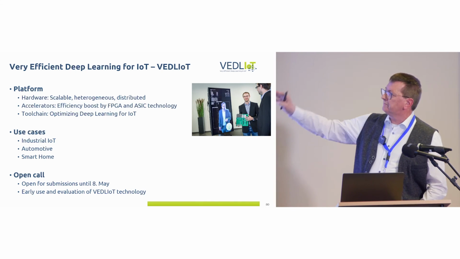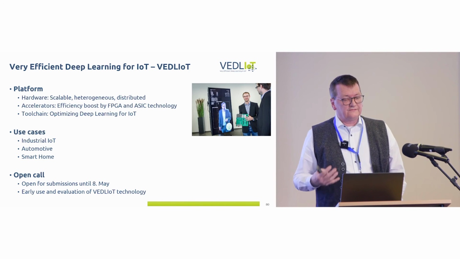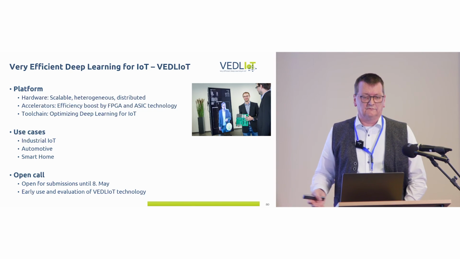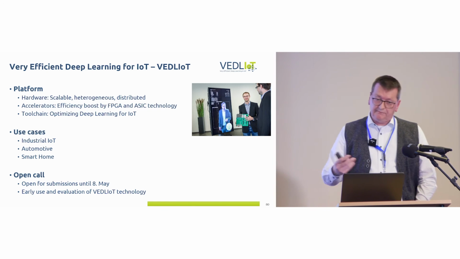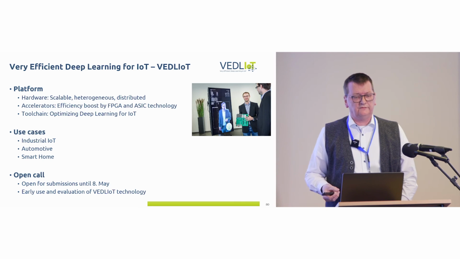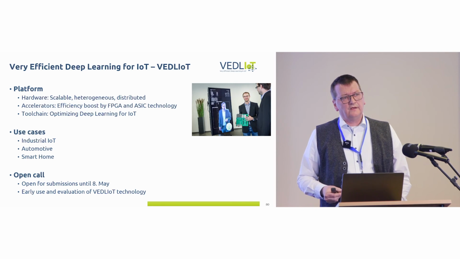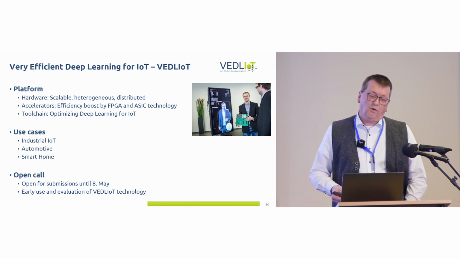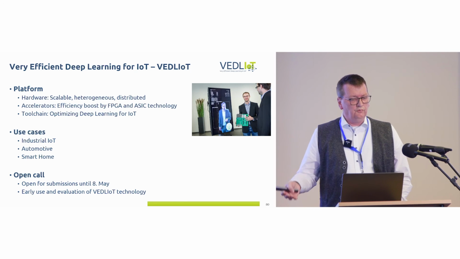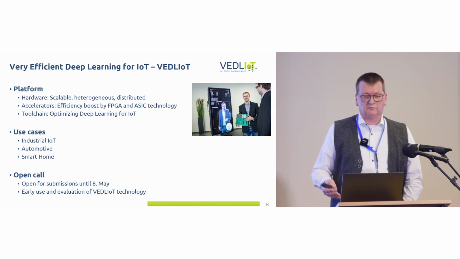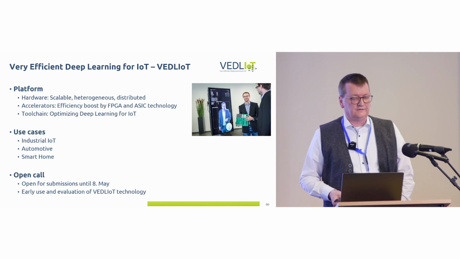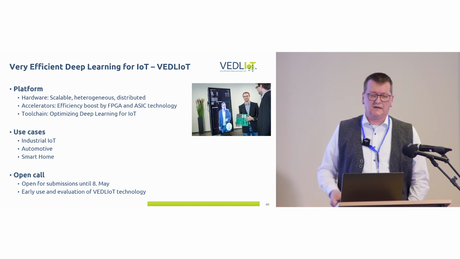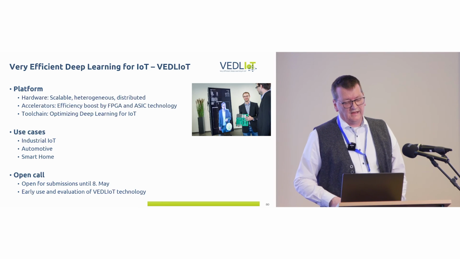You have learned something about the platforms, so the hardware, which is scalable, which is heterogeneous, and which enables us to add distributed accelerators based on GPUs, based on specific machine learning ASICs, for example, or based on FPGAs, which allow us to analyze new architectural concepts. And, well, we have not talked so much about the tool chain, but there is significant work also towards optimizing deep learning for the IoT use cases which we cover: industrial IoT, automotive, and smart home.